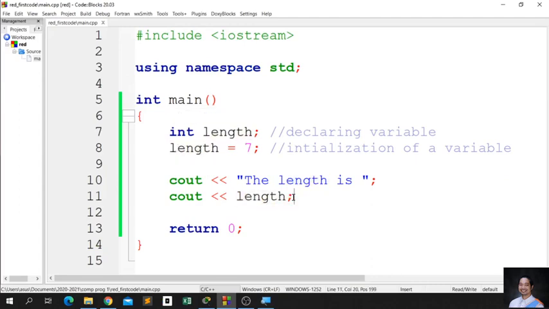So that is how you declare a variable, assign a value to a variable, and try to output the value of the variable. Okay.